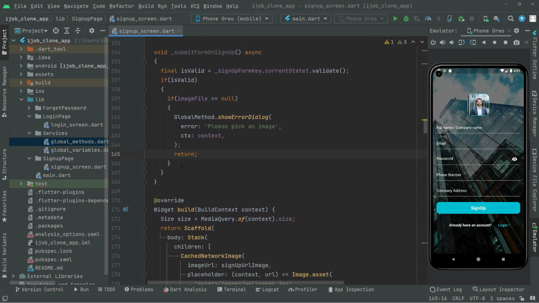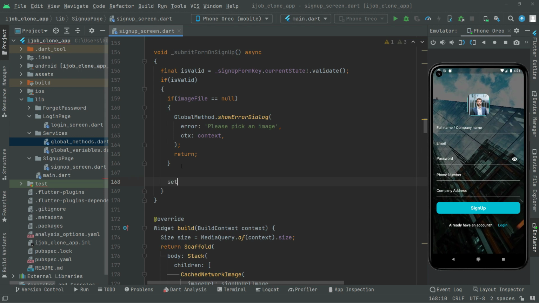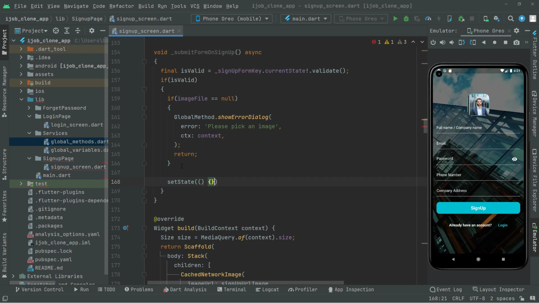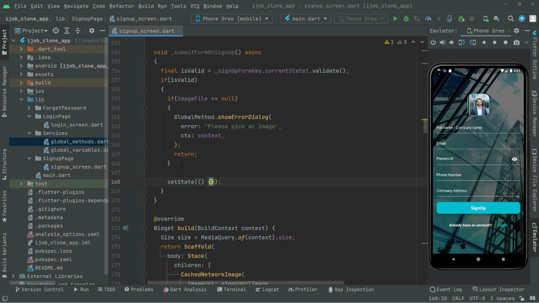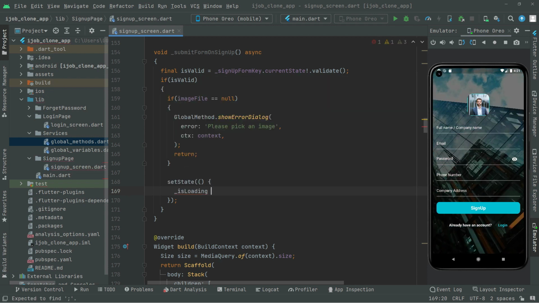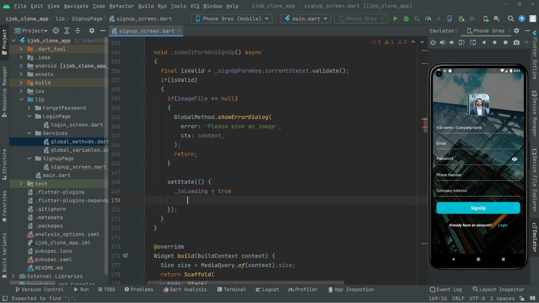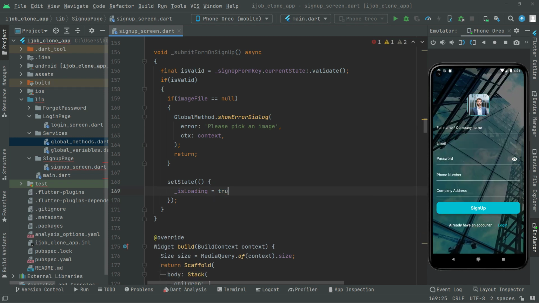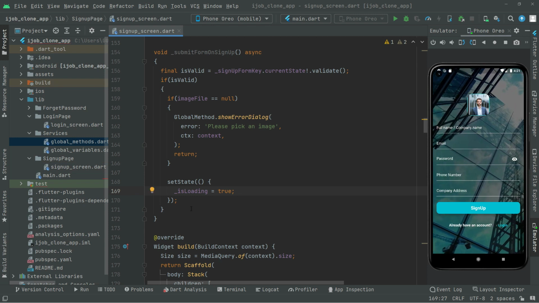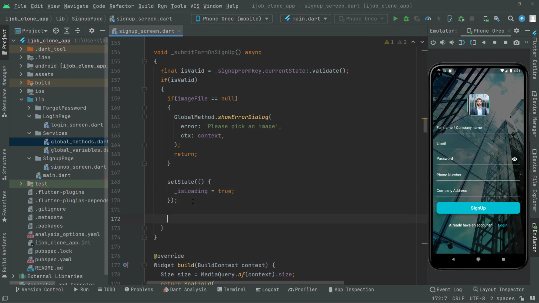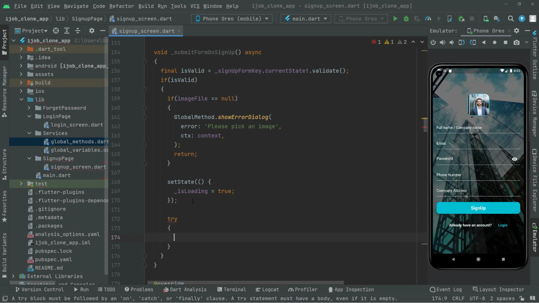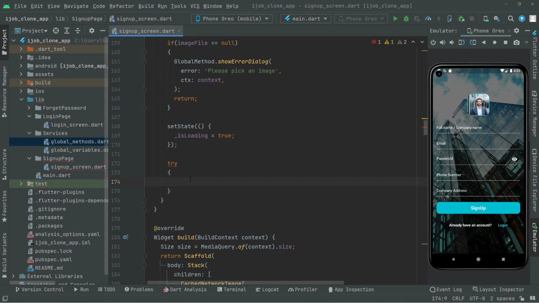Now right down below, we set state. What we will do, we will simply take this down, and we're gonna then set the is loading to true. That's fine right in here. Now right after we will simply say in here try, and down in there what we will do is simply say await.